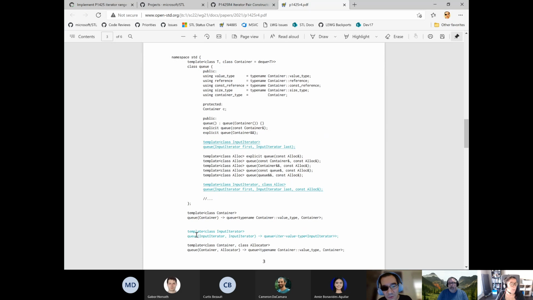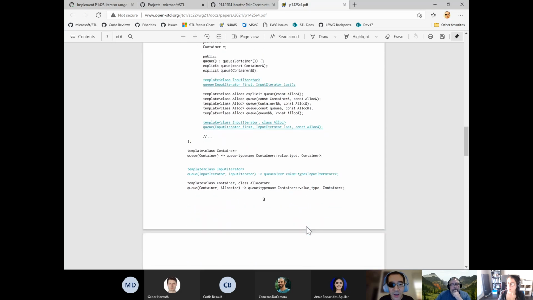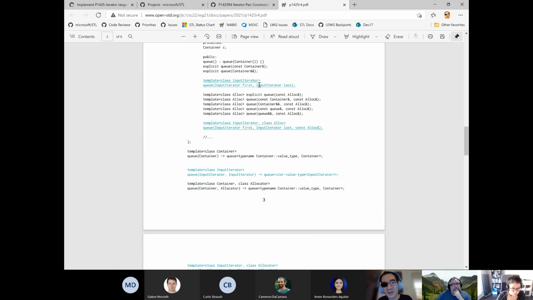So the machinery to let the compiler know how to transform the iterator type to the type of the class during this class template arg deduction is done by a deduction guide, which is this sort of strange looking arrow thing here. A lot of CTAD works implicitly, automatically from the declarations of constructors. But when you need to do a transformation to the type like this, you need to provide a guide. So this says if you're constructing a queue using CTAD from a pair of input iterators, find out what the value type is if you dereference that input iterator and use that as the element type for the queue. So we provide this one line here, and then the compiler knows what to do.